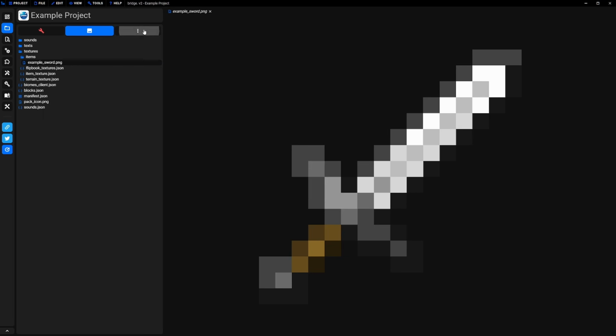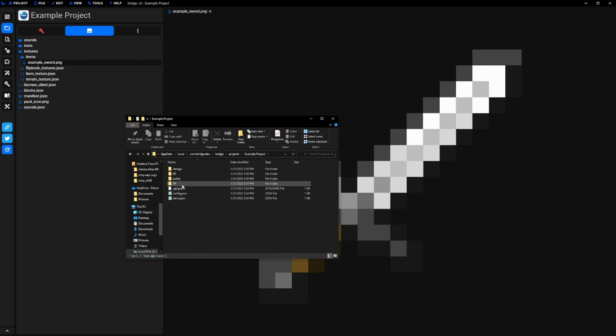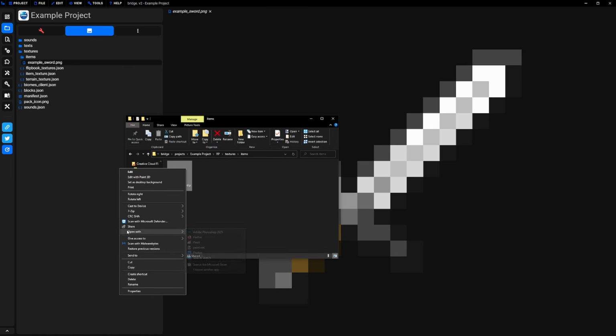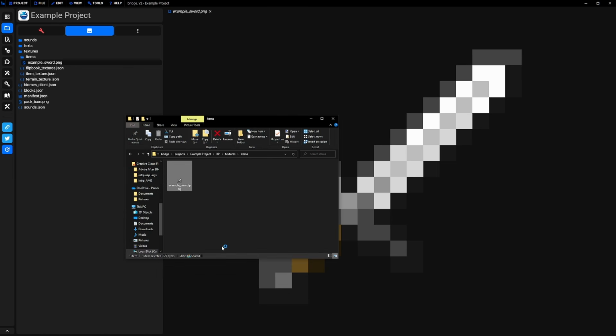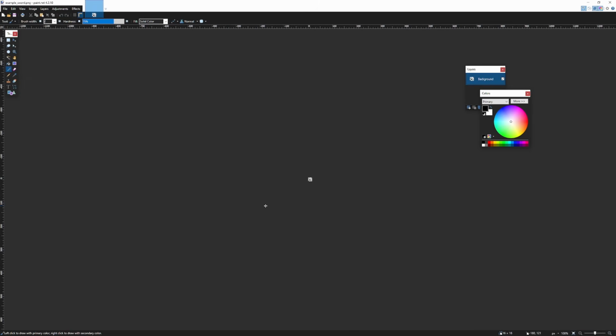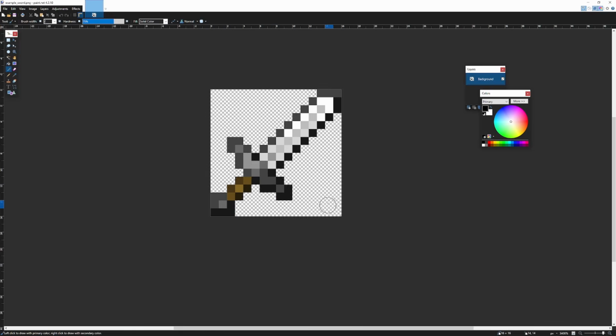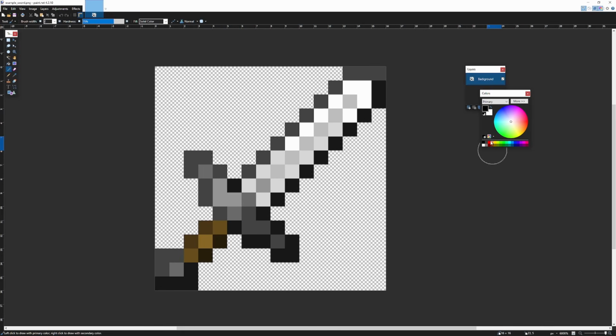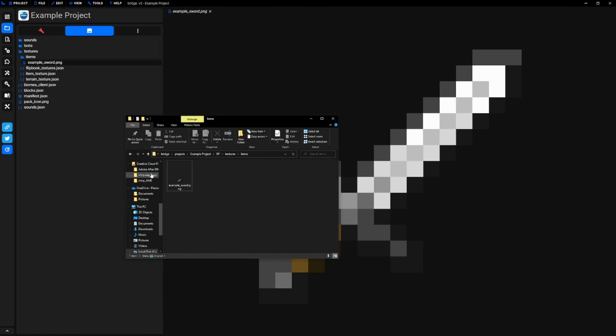If you want to set your own texture, of course, you can go to your project folder, example project, RP, textures, items, and then your example sword. I'm actually going to alter this because I want to show you the idea. Also, just for the record, I'm recording this after having imported it to my world and showing it off because I may or may not have forgotten about the resource pack. So I'm going to go ahead and make this red just like that. Just to show you that it's different. But you can see that that's different here.